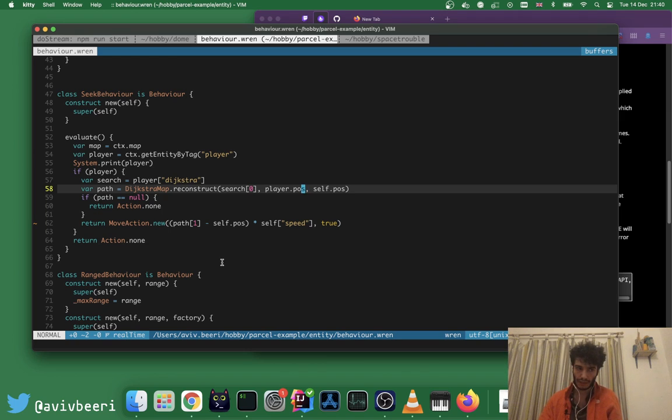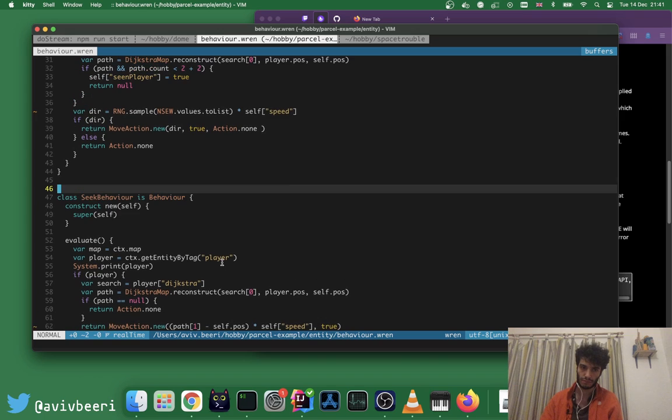There's probably a thing that needs to be done where these are floored. And it would be nice if I had a vector floor.